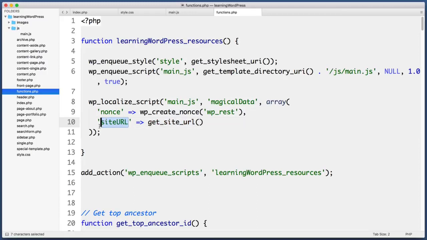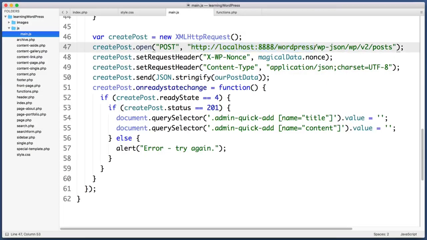Remember the property name here that we're interested in is siteURL. So in my JavaScript, let's just delete this hard-coded part of the root URL. So now all we are left with is the API part of the URL. And then right before this, we can just say magicalData. Remember that's the name of the object that our PHP creates and outputs as inline JavaScript. And then we want the property named siteURL.